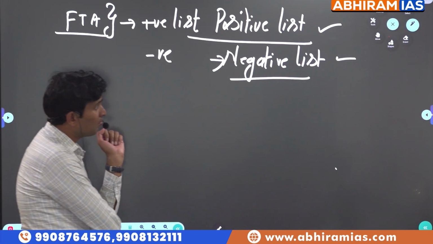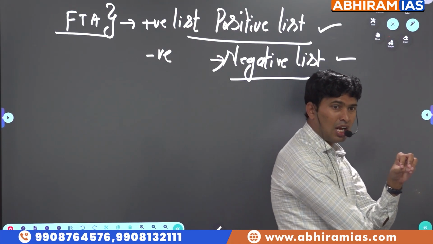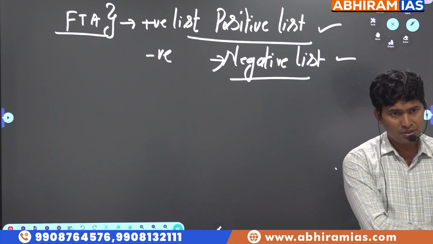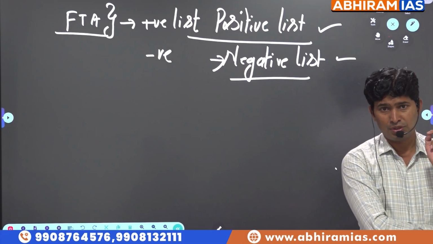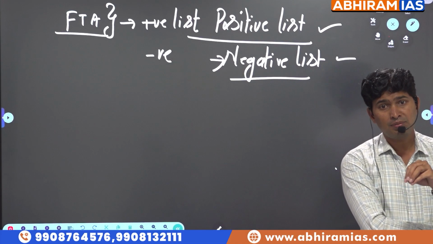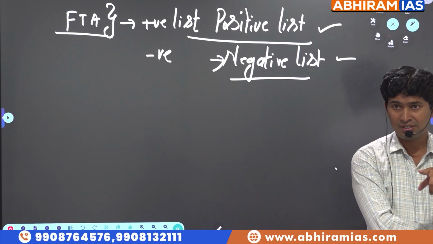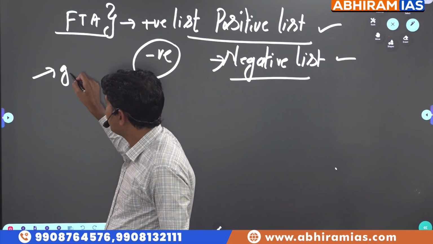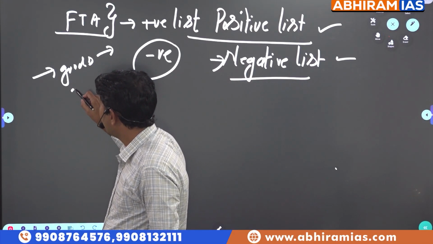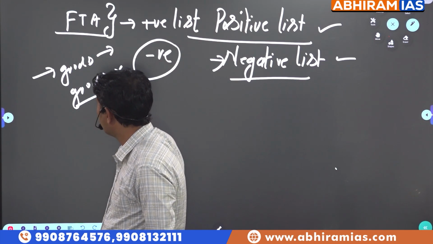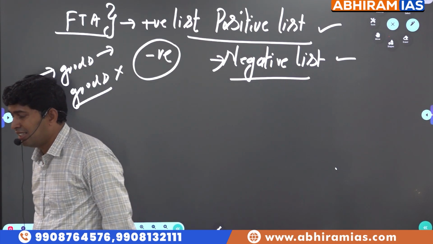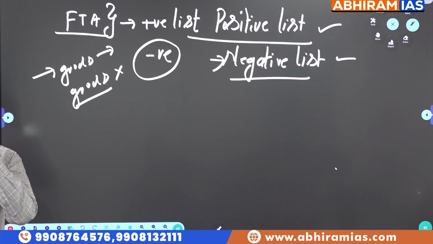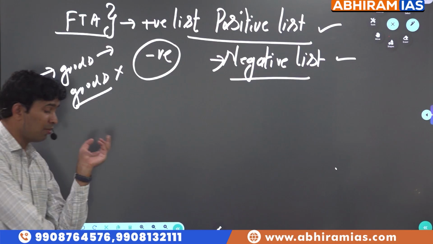But to protect our domestic market, certain goods are exempted from trade agreement. We also exempt certain goods. Foreign countries also exempt certain goods. Goods which are exempted from the trade agreement is called as negative list, which means we don't want to keep certain goods as part of trade agreement. Foreign country do not want to keep certain goods as part of trade agreement because we want to protect our domestic market, we want to protect our domestic manufacturers, we want to protect our domestic economic activity.